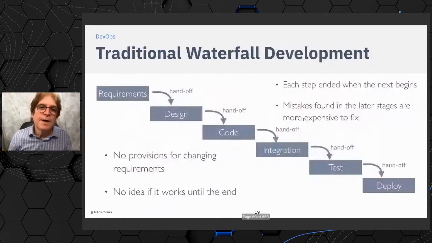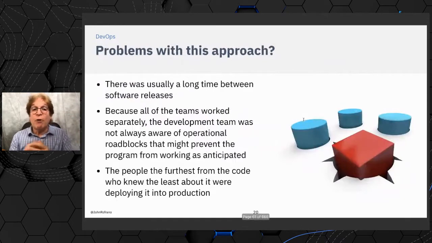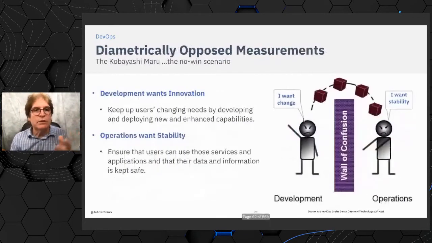Dev and Ops. And then we've got this crazy waterfall development. I'm going to talk more about this later, but all these handoffs, and you can only go one way. It's really hard to swim up a waterfall. And if you make mistakes later on, well, it's too bad you weren't omnipotent up front, because that's going to cost you a lot. So the problem with this is long time to deliver. The teams have no idea what impact they're having on each other because they don't even work together. And the people furthest from the code, the poor ops people, they've got to maintain the thing, right? I mean, it's lunacy. It's really crazy.